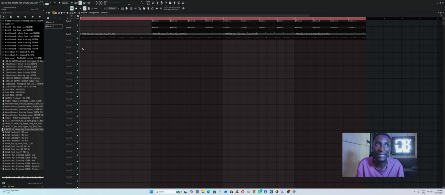If I click here, pattern 2. If I come here, click here, pattern 1. If I click anything here, that's what's going to add. You see that pattern. Take note. If you're taking notes, if you're just looking at the DAW, sometimes you even understand all these things. See, look here, pattern 2. So if I click anywhere now, right? So we're arranging a song. Let's say this is the intro. Shakers play for the intro.